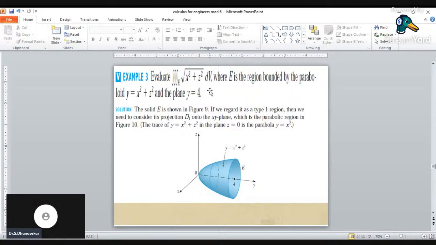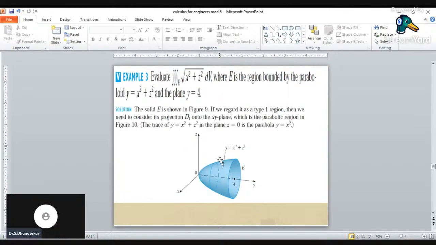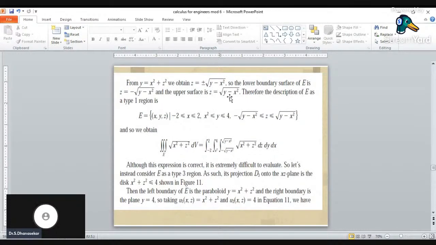If I draw that, that means I have to project this into the xz plane, not the xy plane, because the y limit is already there. So I will project this into the xz plane. That means I have to put y equal to 0, right? So we have to remember that, a very important point. Since the y limits are given, no need to project it into the xy plane, otherwise you won't get the result. So you have to project this into the xz plane.